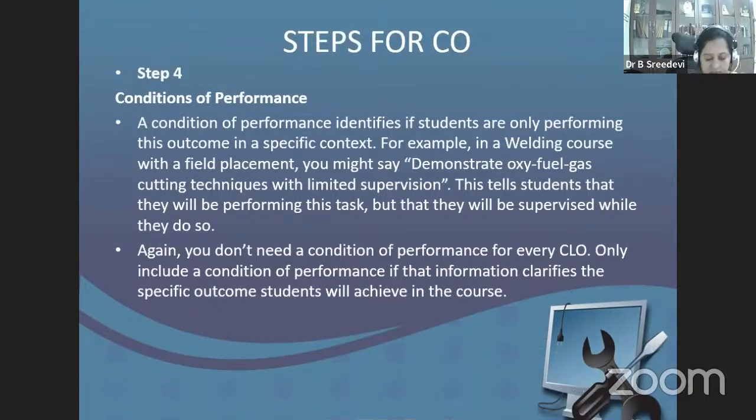So condition of performance specifies the maximum and minimum threshold or conditions. With limited supervision is the condition of performance. Again, this condition of performance is optional. Only two things you need for specifying the CO clearly. First, you should choose the action verbs from Bloom's taxonomy. You should choose the action words from Bloom's taxonomy.